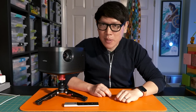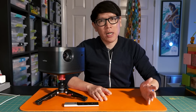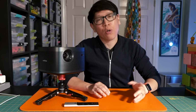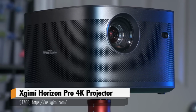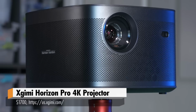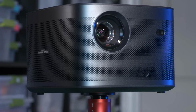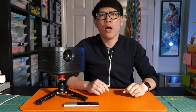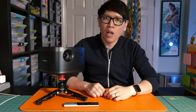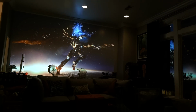As well as a tech deep dive into what's new and what's the latest and greatest in the world of modern consumer home theater projectors. This is the Xgimi Horizon Pro. It's a 4K DLP projector priced at around $1,700, and it represents this latest class of consumer, prosumer projectors that you would consider when decking out your living room, your home theater space, or maybe even your office.